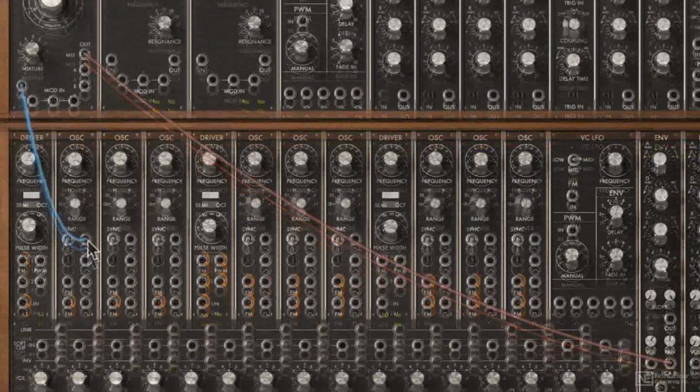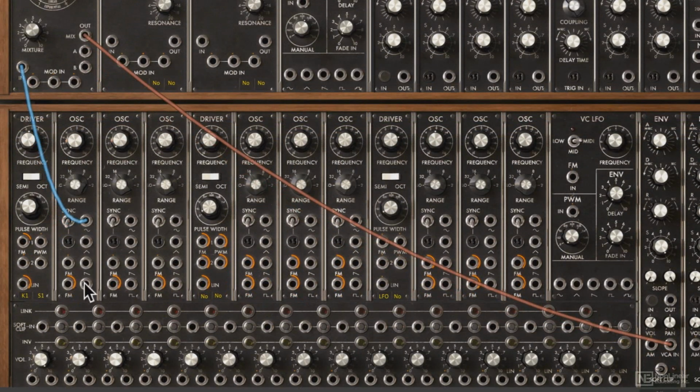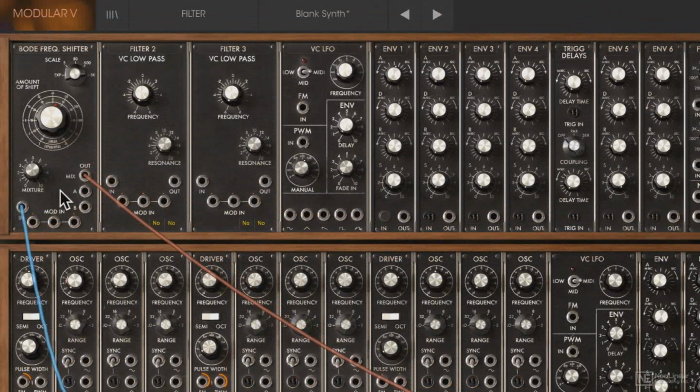But if you use a complex waveform, we have many more frequencies in it, like for example a pulse. So there's going to be much more sums and differences, and we're going to get a much more inharmonic result. So again, right in the center, no modulation. But as I move that dial, now you can hear a much more complex and inharmonic tone overall.